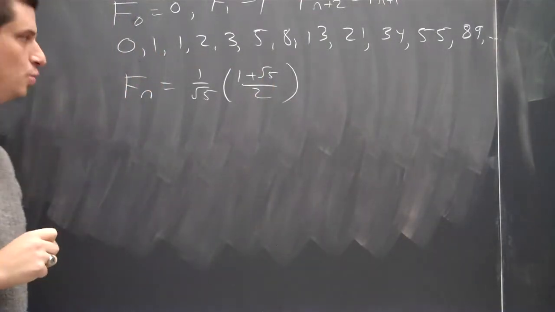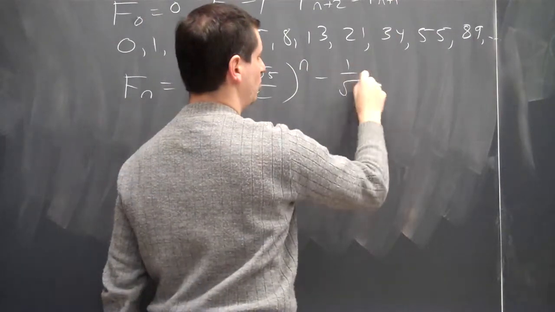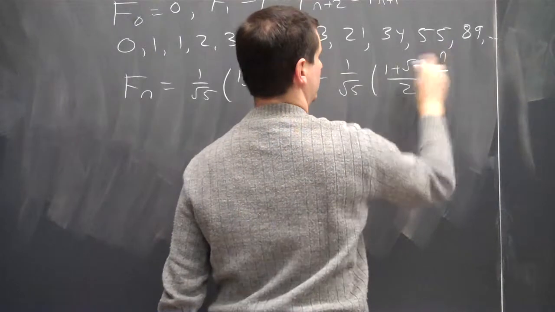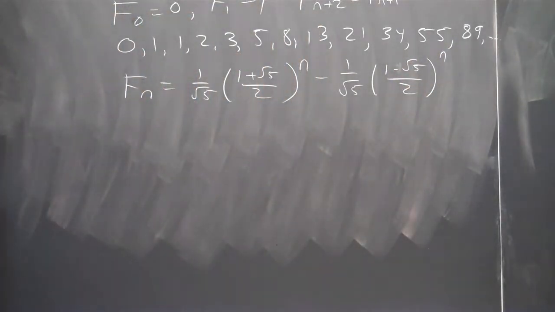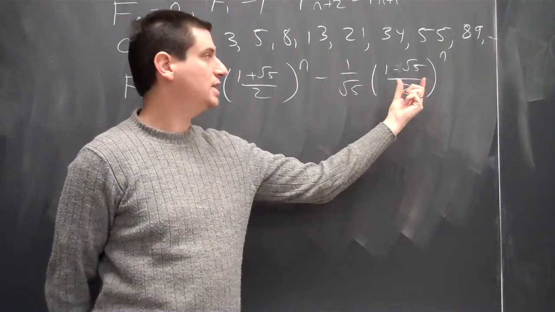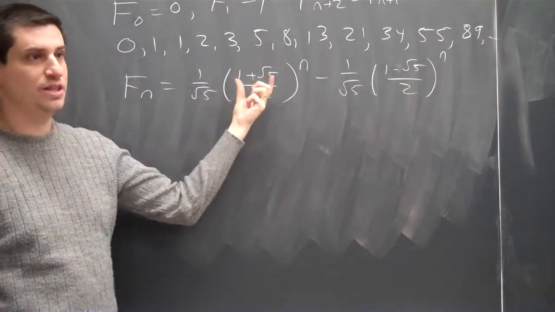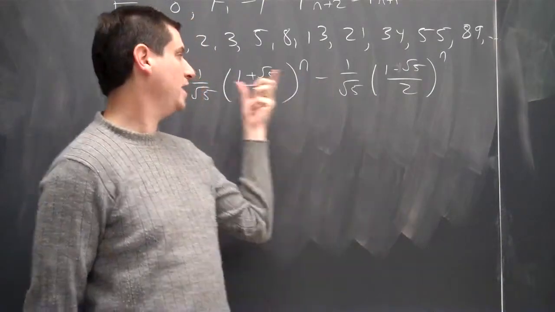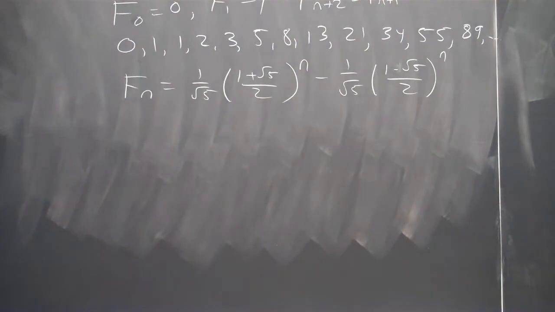The nth Fibonacci number is 1 over root 5 times ((1 plus root 5) over 2) to the n, minus 1 over root 5 times ((1 minus root 5) over 2) to the n. Okay. Now what's nice is this second number in absolute value is less than 1. So when n is really large, this number is essentially 0. The nth Fibonacci number is essentially the first term, and what this tells us is it's the closest integer. So just calculate the closest integer to this, and you found your nth Fibonacci number.